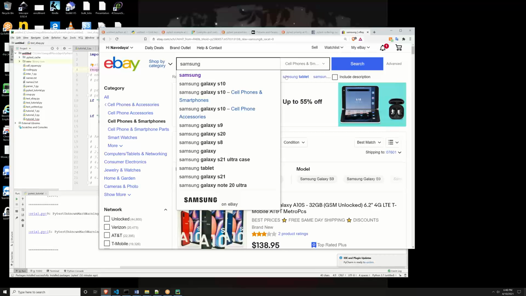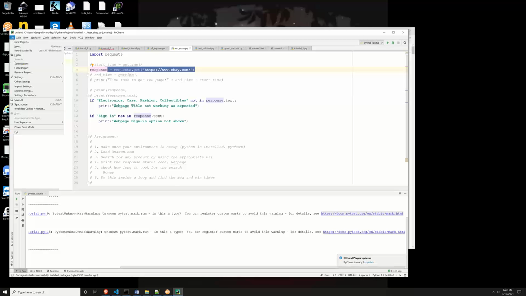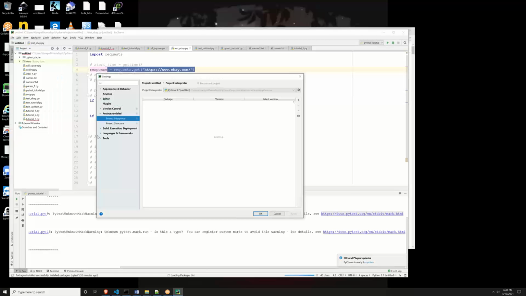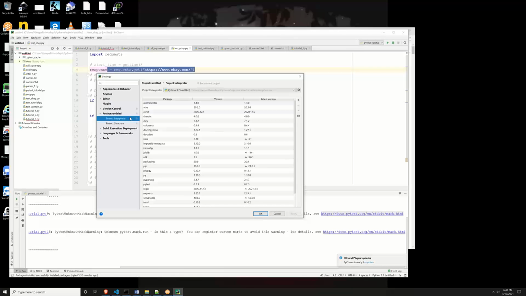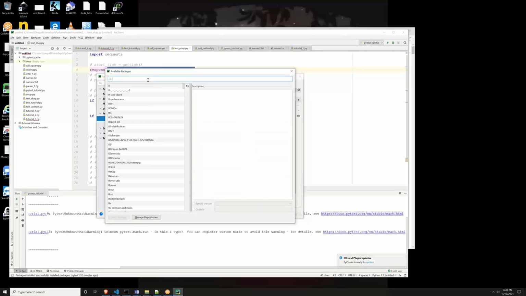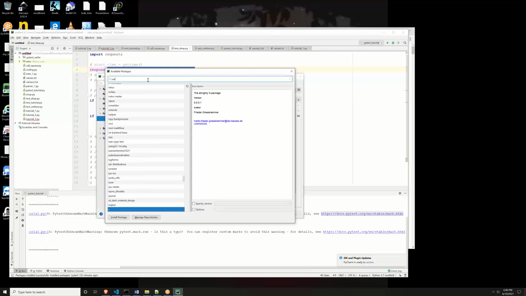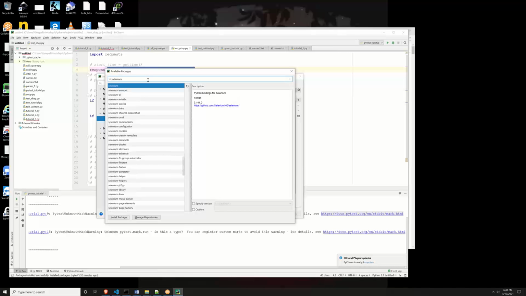But before we can use Selenium, we have to import that particular package. So let's go to settings, choose project interpreter or Python interpreter, click the plus sign, load something called Selenium, and install that package.